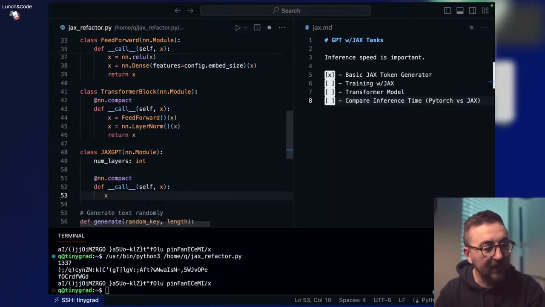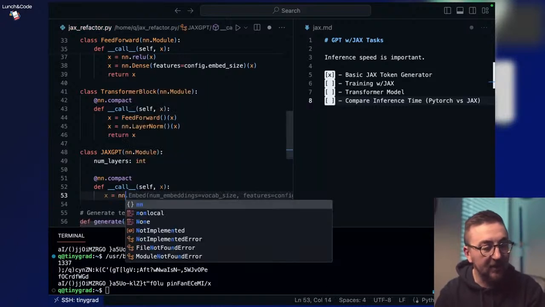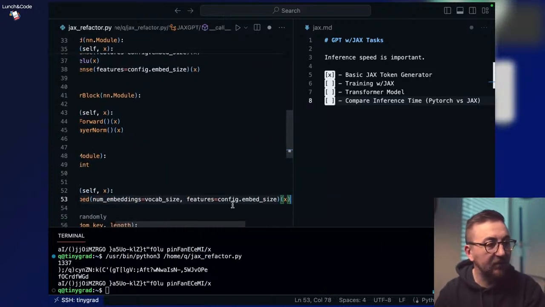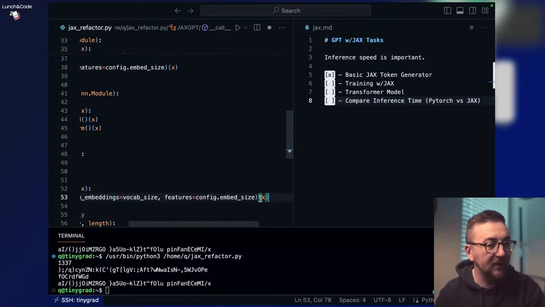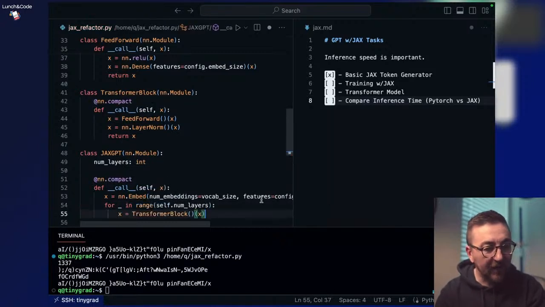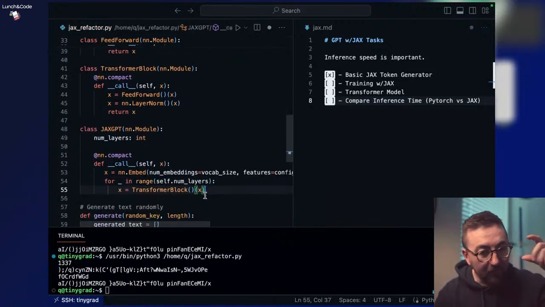So we're going to say x equals nn.Embed of the vocab size with feature size with x, and then we're going to say for in range of the number of layers, create a transformer block for each of the layers.